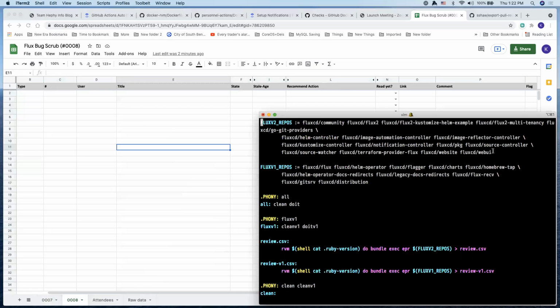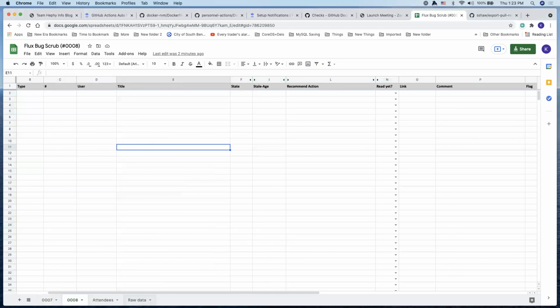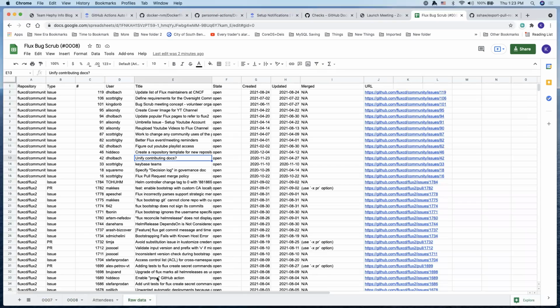So this is the Flux v2 list, and this is the Flux v1 list. And export pull requests generates a CSV that comes in the form of this. So this is also hollowed out in the copy. We'll create another copy of this here in a couple of seconds.